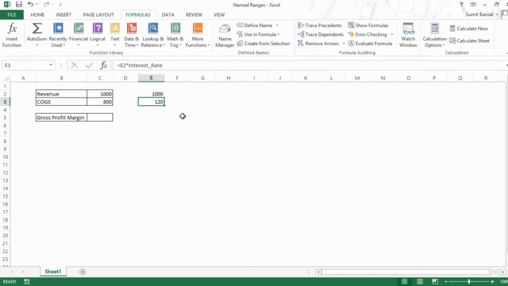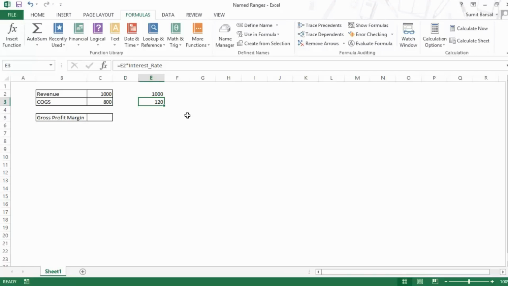So one of the benefits of having these named ranges is that if you have a huge data set and if you're using this value again and again in your formulas, then instead of using the cell reference C2 or C3 or whatever, you can use this name interest underscore rate. And it is also easy for us to track this in formulas, so that if you read this, you would instantly know that I'm calculating the interest for next year by using this value 1000. So this is how you can create a named range.